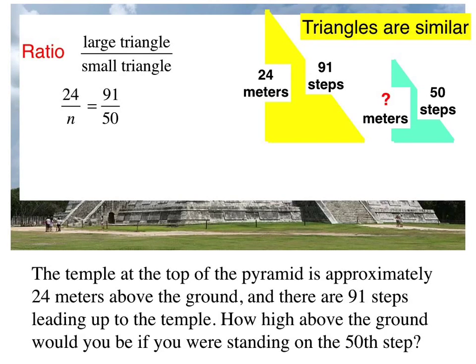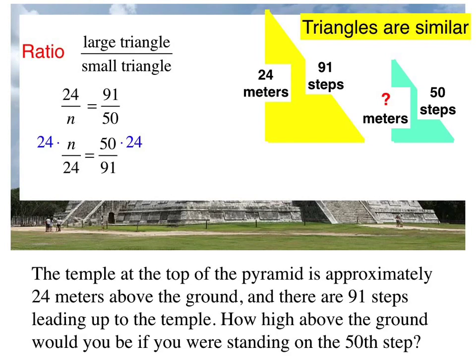Set it up, large over small, 24 over x or n, or whatever variable you would like to use, equals 91 over 50. And Sean did mention that you do like to have the variable on the right side. So if you would like, you can flip that around so the 91 over 50 is on the left, because it's an equation, you can read it the other direction as well. And then to solve it, you can either use multipliers like we originally have been doing, or you can read it as the equation and flip it using the upside down property so that the variable is on top.